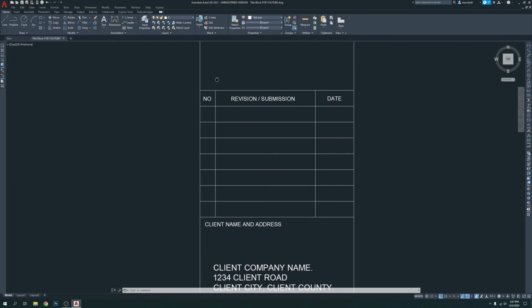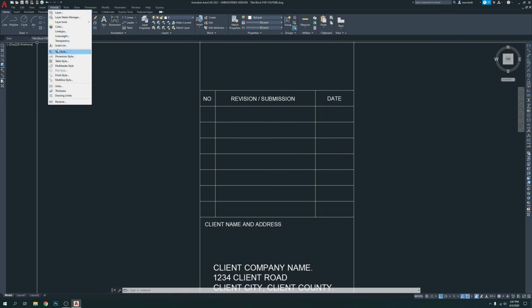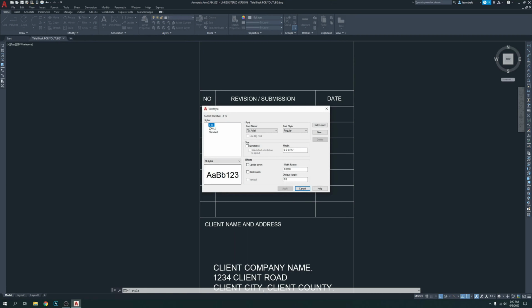Okay, so let's go to format, go to the text style and see if you have 316. Yes, click here, click there, you have the like text style name 316 and you have it here. If you want to create one, you can easily just click new, name it here and change the dimension here, apply. You know that. Let me show you.